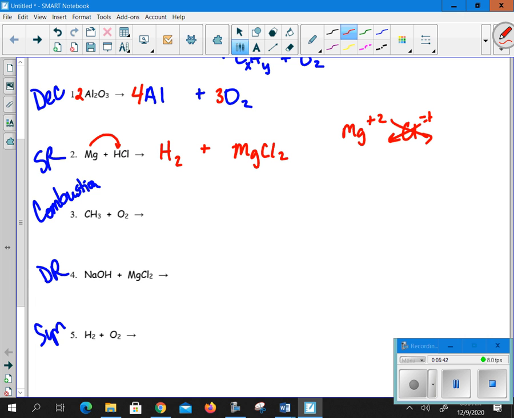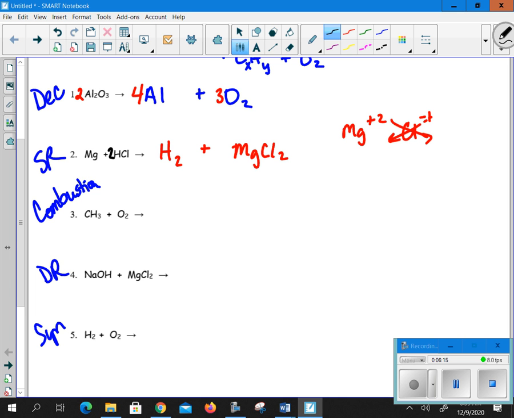So I'm going to have to put a 2 on it as well. Now then, after I've done that, made sure all my products are written correctly, I've done my ion charges and crisscrossed for my compound, and I've checked if my single element is an H Broncliffe, then I've got to balance. So when I'm balancing, I have 2 hydrogens on my product side, so I'm going to have to put a 2 in front of the HCl on this side. That makes 2 chlorines, while I have 2 chlorines on the other side, so now I'm balanced.